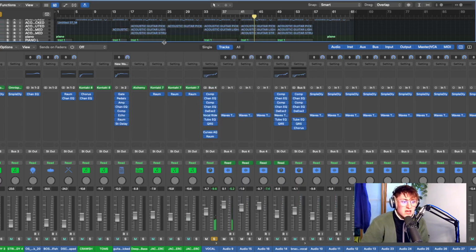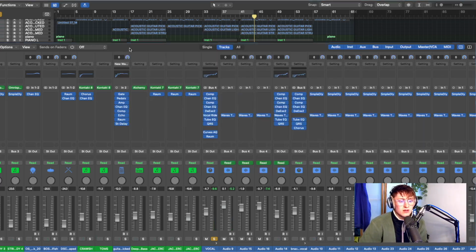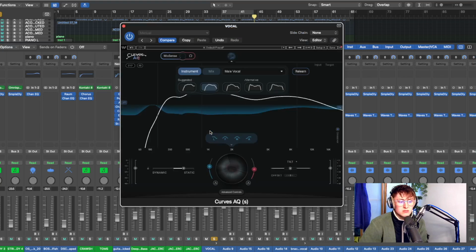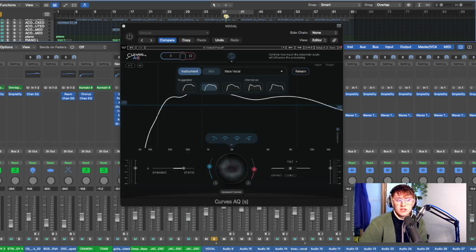I mean, it does sound good now, and there's a lot of things that it's doing which I feel like is helping. Let's have a quick listen to before and after of the vocal. Not that plugin, obviously. We want to listen to this plugin. Okay, so this is the before.